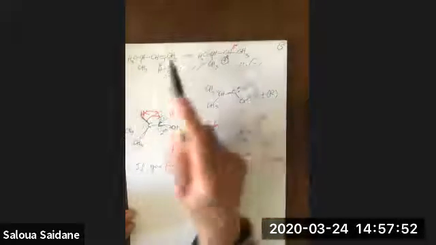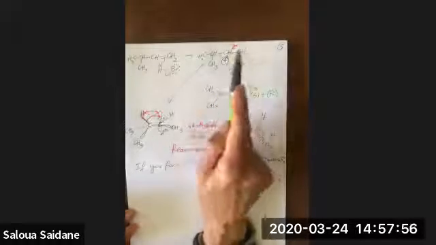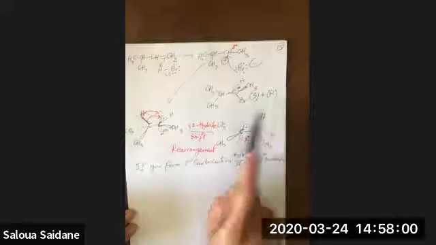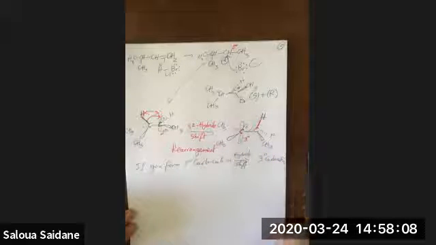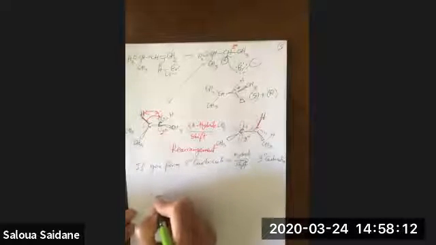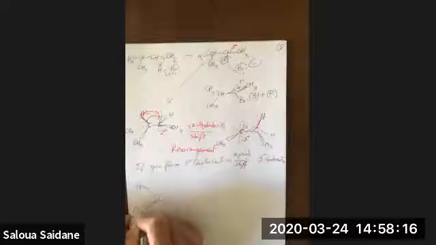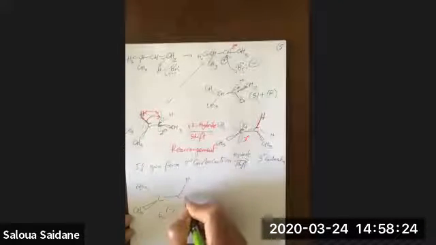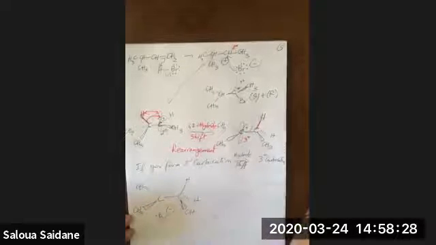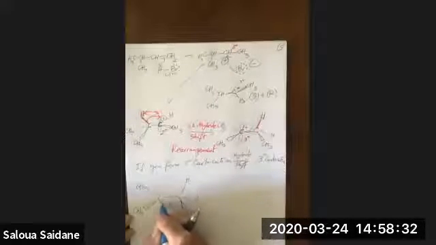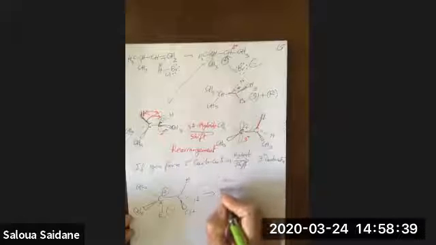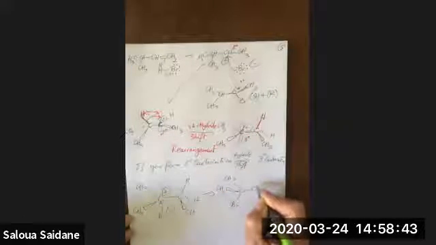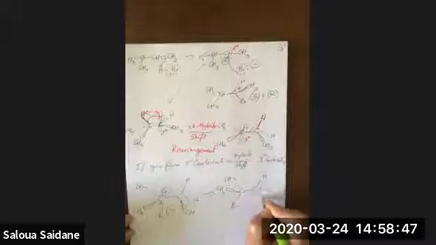So what does it mean? It means first you're going to produce the secondary carbocation. That carbocation will produce the 2 products, the S and the R, but also that secondary carbocation can transform into a tertiary through hydride shift. And now this tertiary carbocation will grab the bromine. So we have a Br minus. And the Br minus will attach to the carbocation. And we end up with C, CH3, CH3, Br, CH, H, CH3.